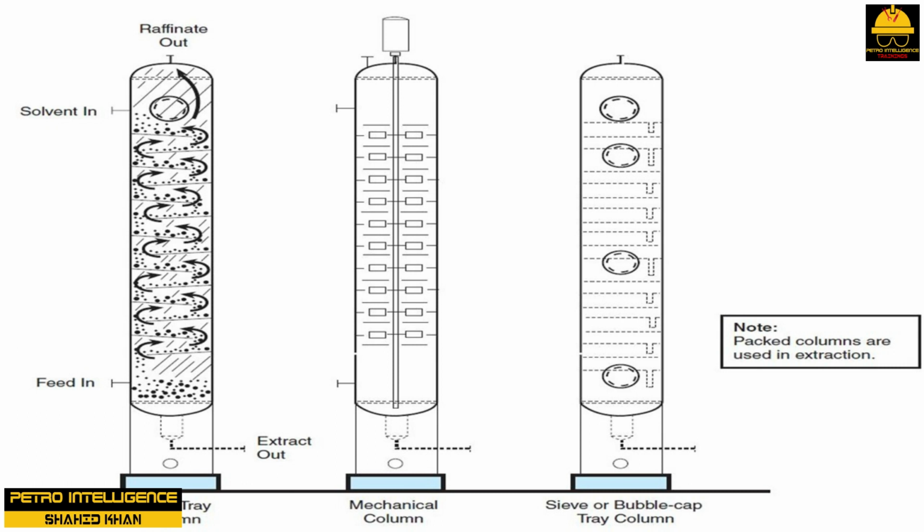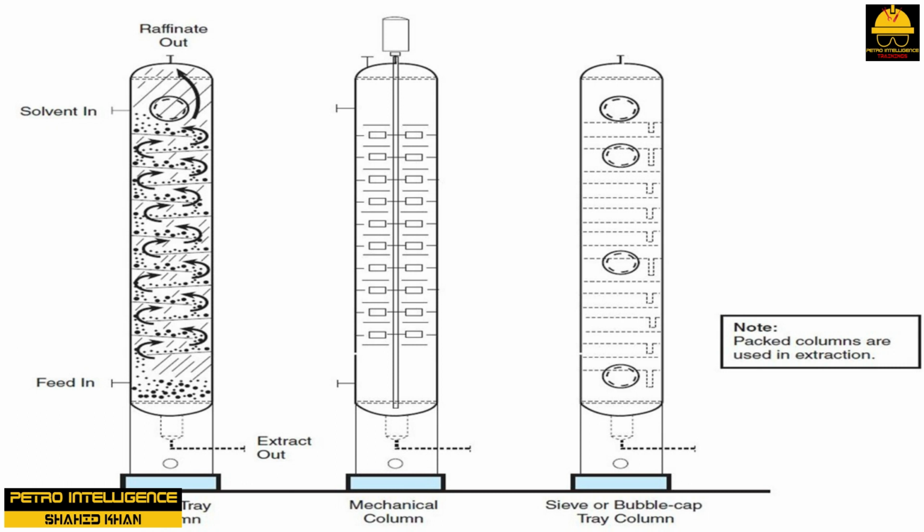A packed column is the simplest and most commonly used type of extraction column. Basically, it is a hollow shell that has been filled with small objects packed closely together. As a liquid stream flows through this packing, it is divided into many small streams winding their way through the dense packing. The stream flowing upward competes with the stream flowing downward for the same passageways through the packing, resulting in enhanced surface contact. The types of packing commonly used in this process are rings and saddles. Tray columns can also be used for liquid-liquid extraction.